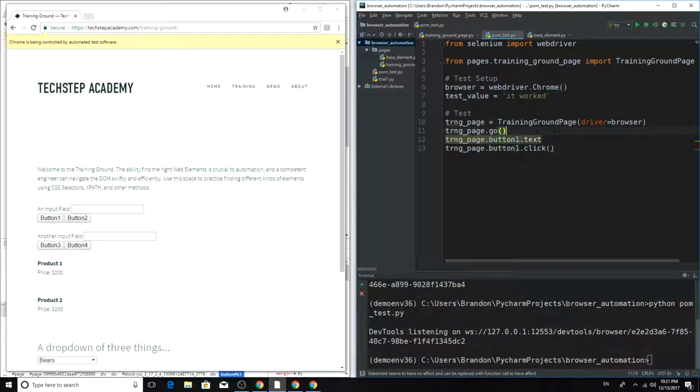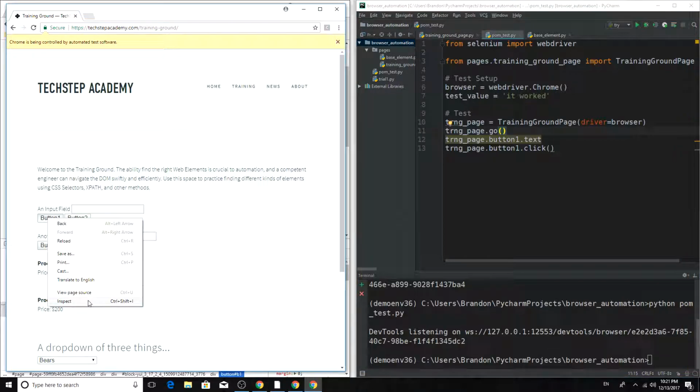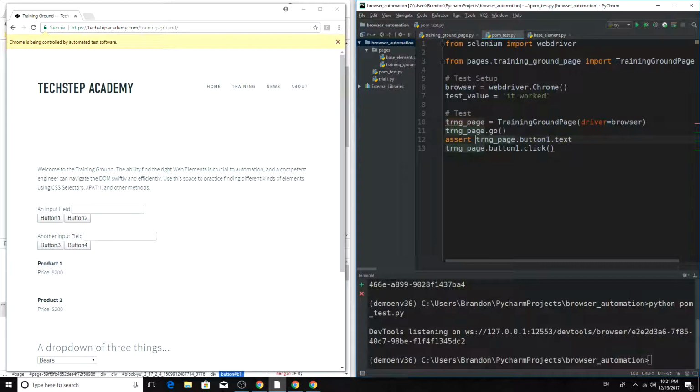There's text on that button. So, well, what is that text? Looks like button 1 to me. So why not assert something? Why not make a little test? Let's say assert training page.button1.text equals button 1.